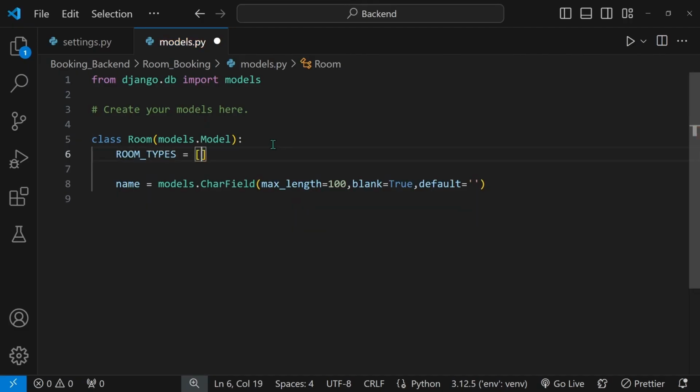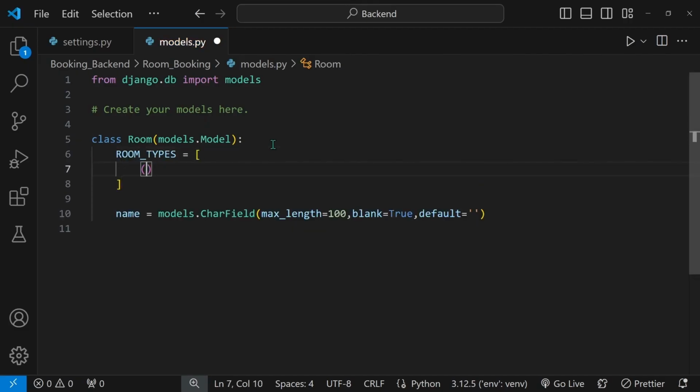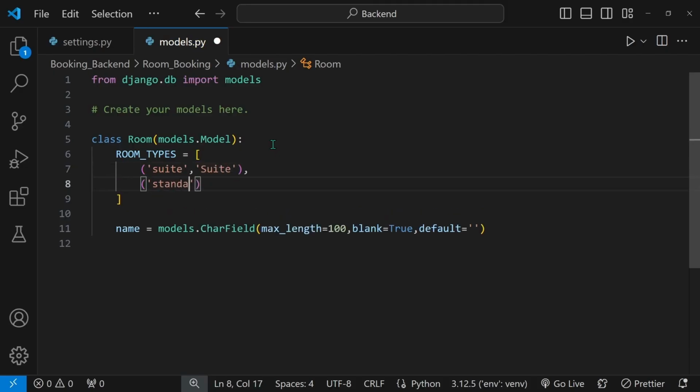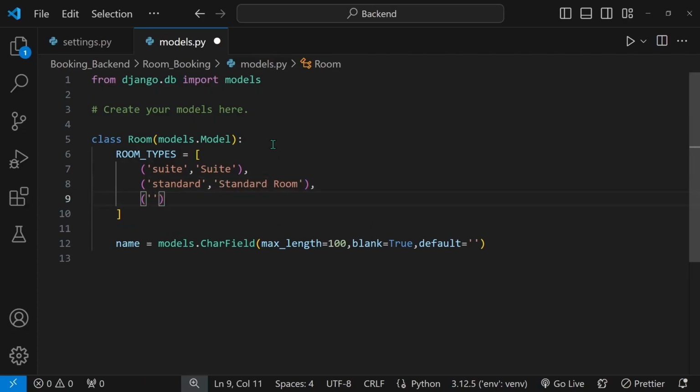Open up brackets over here, and inside that put some keys. For example, there is going to be a suite type, which will be referred to as suite. There will be a standard type, which will be referred to as standard room. And there will be a deluxe type, which will be referred to as deluxe room.